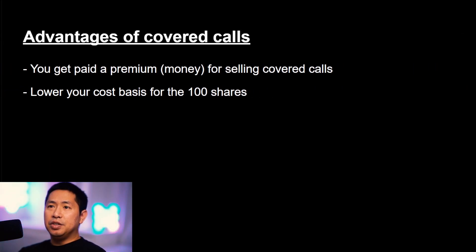What are the advantages of covered calls? Why would you want to do covered calls? You get paid a premium for selling the covered calls. Let's say you work as a shoe salesman in a shoe store — every time you sell shoes to a customer, you get paid a small amount of money for that sale. Or, for example, real estate agents: every time they successfully sell a house, they get paid a small percentage of the entire cost of the house. When you sell something, you get paid a small amount — like a small premium for selling your covered calls.